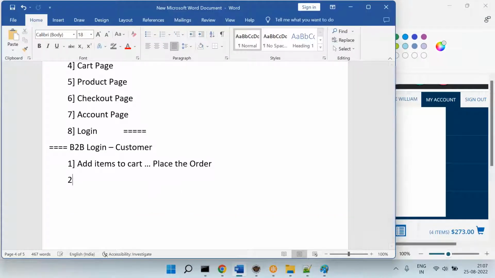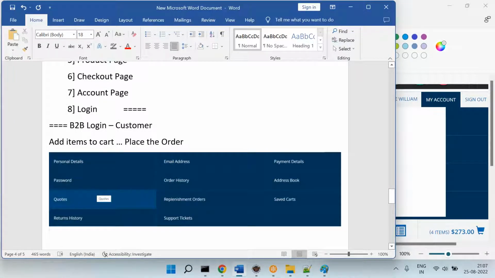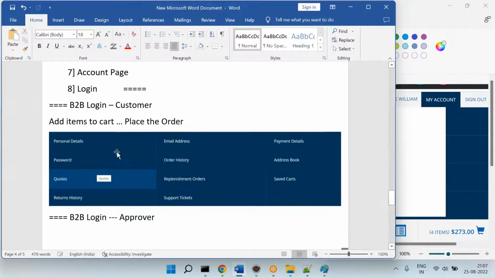Okay, cart, order. After cart and order, what else do we have? So we have these functionalities. Now let me try to log in on the B2B site with the next role, approver. I will not log in as a customer; I will log in as an approver.